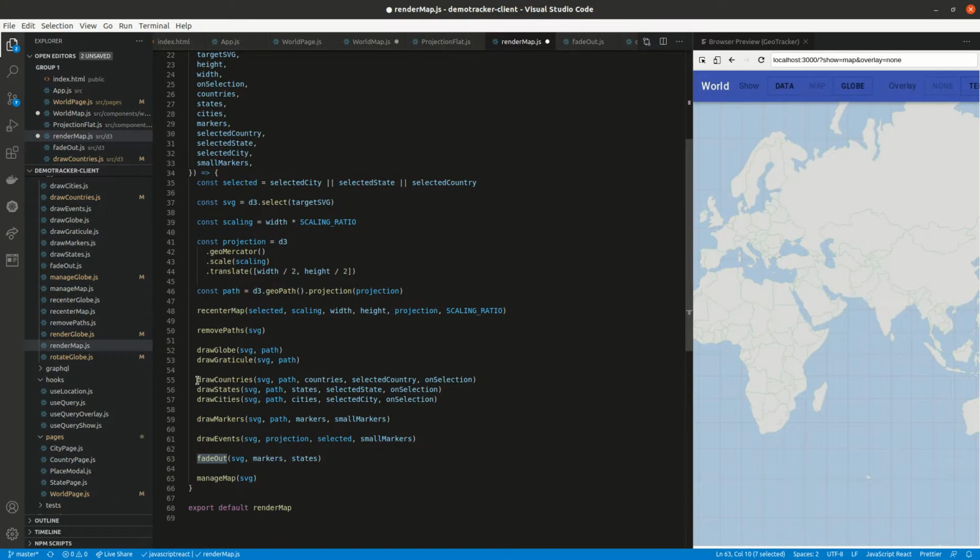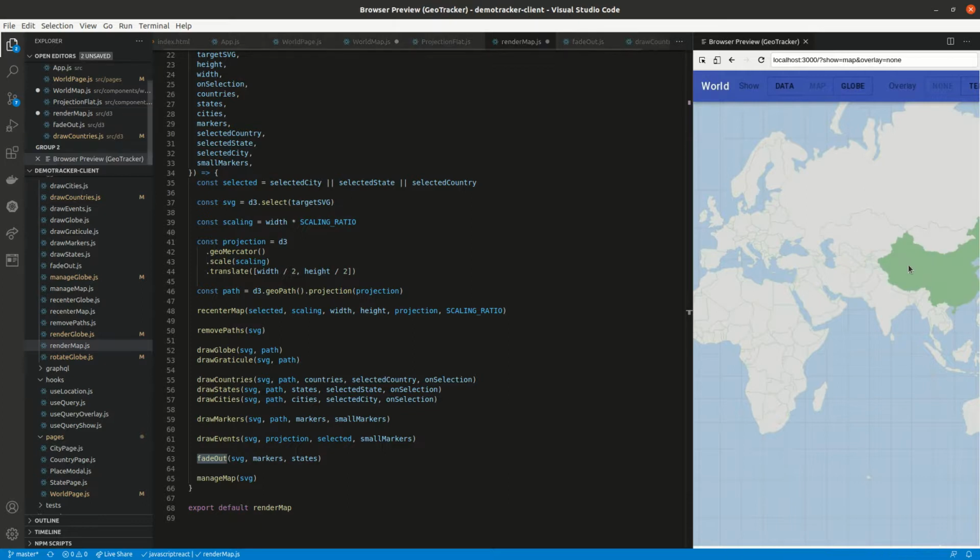So we've drawn our countries, we draw our states. In this particular instance, there's no states, there's no cities to draw, there's no markers to draw, there's no events to draw. Events are just the little circles to say where every event happened. None of these to draw, nothing to fade out. So it's drawn all of this, and then lastly, manage map.